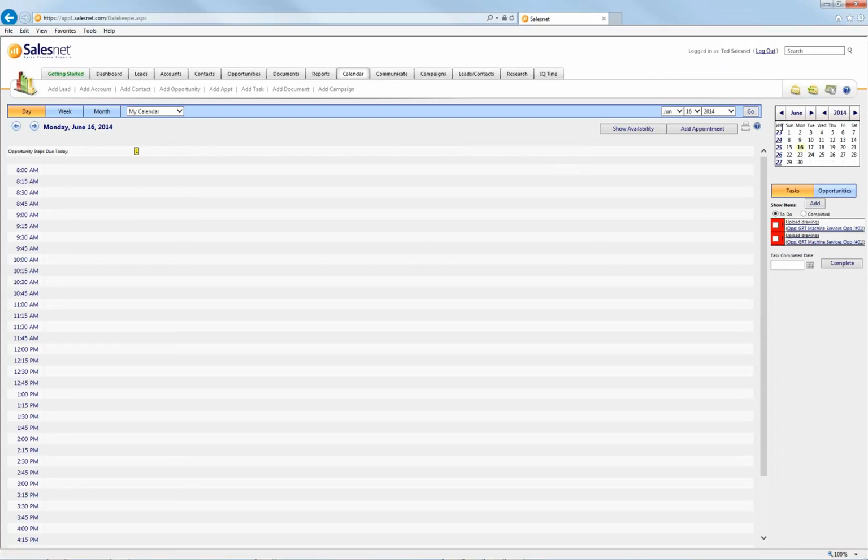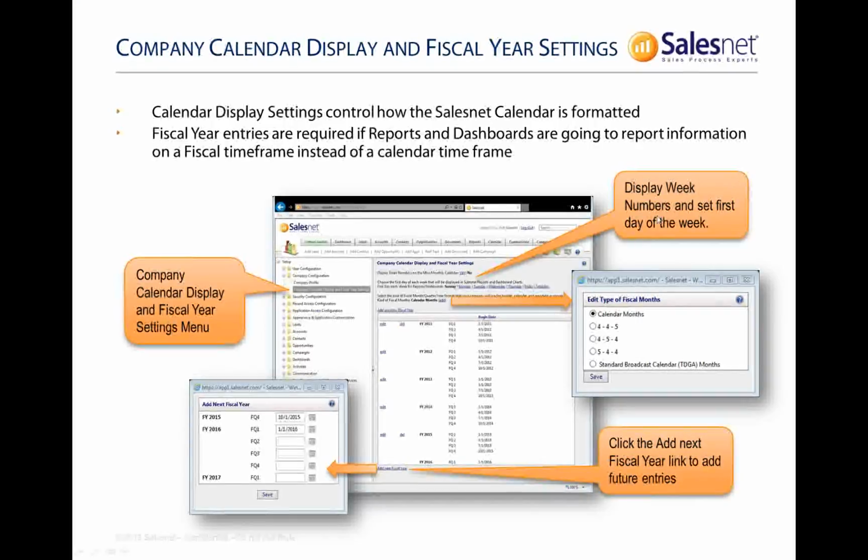If we look at this little mini calendar display, you'll see it says week 23, 24, 25. That's from selecting yes in the calendar settings. So that's just here at the top. And then, what day of the week do you want your calendar to start on? And so these are all company level settings. If you select this, that's what the users are going to be locked into. So there's no additional selection for them to make to customize this information.